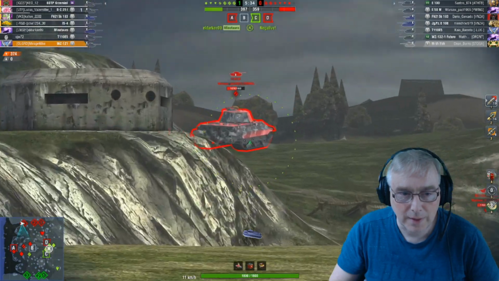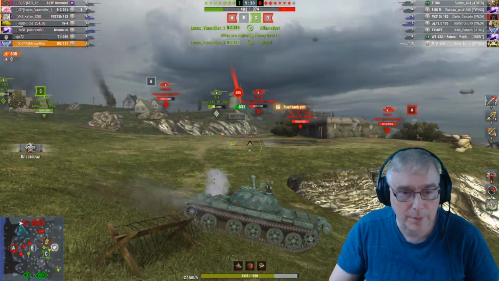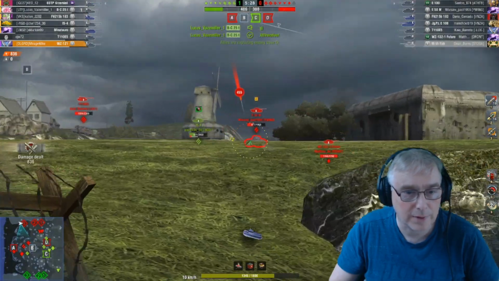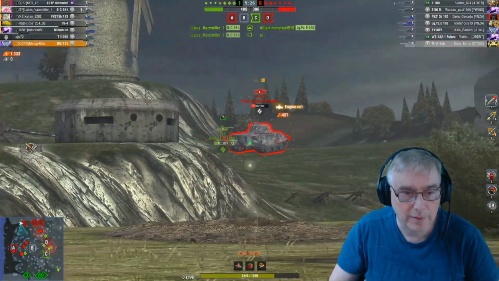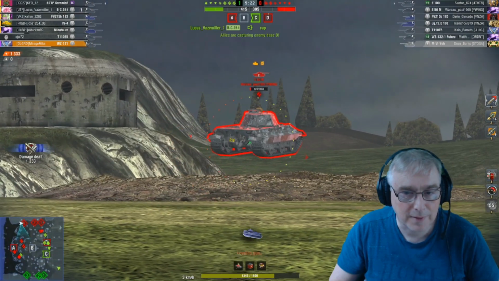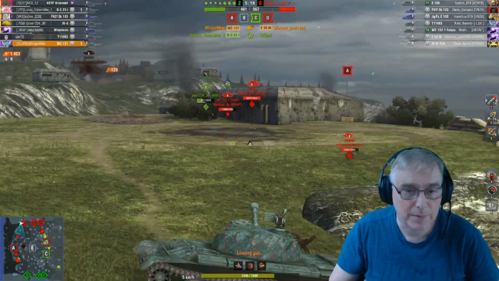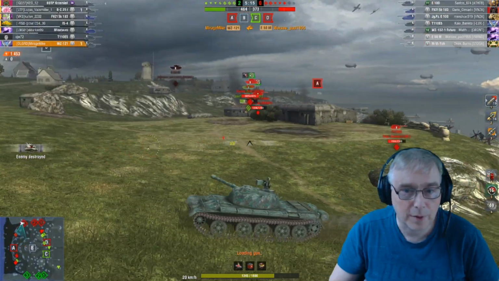Can we get the E50 there? Can't burn him down. We'll put the accelerator on the gun. One more shot, we should have him. Nice 497. Nice big amount of damage. It's a high roll, wasn't it? E50M to sort of stop playing there.